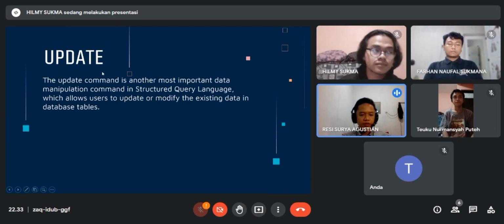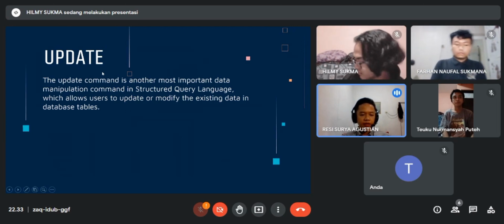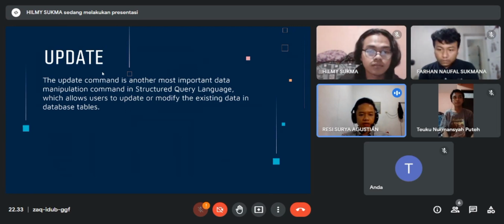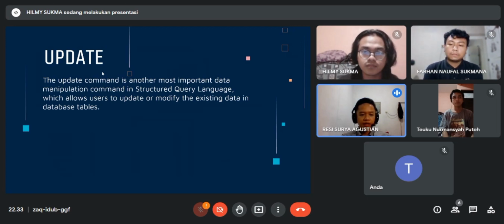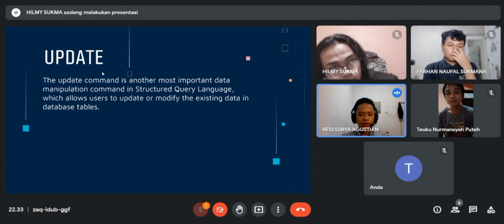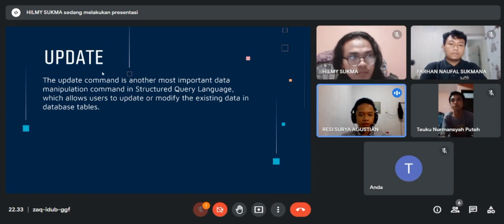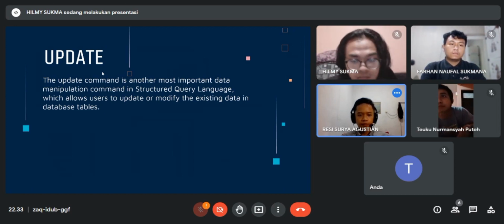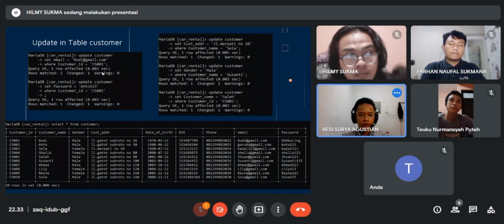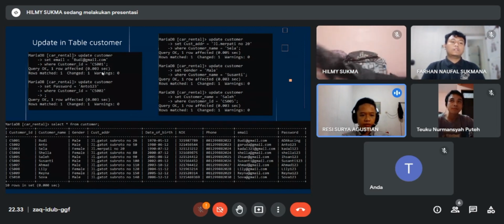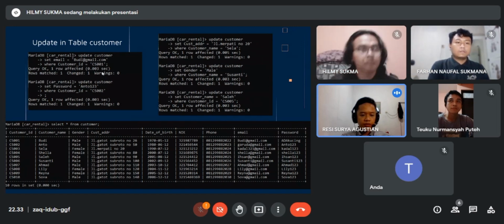Okay, after insert, you have update. The update command is another most important data manipulation command in structured query language, which allows users to update or modify the existing data in database tables. Okay, here for example, you want to update in table customer.